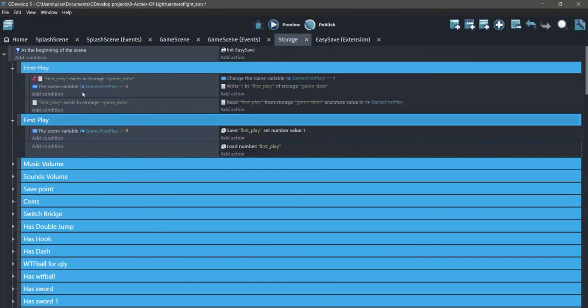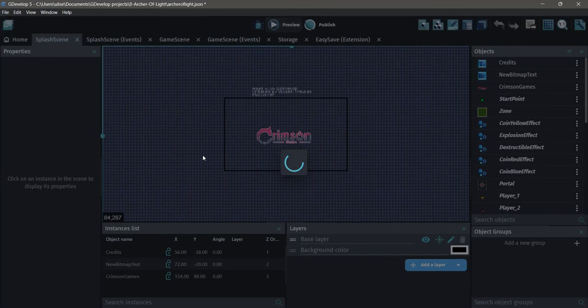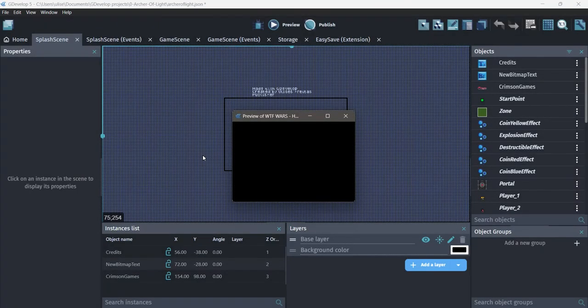So in the storage, again we check if first play is 0, and if that is the case, it means that the player is here, at the very first time playing the game.